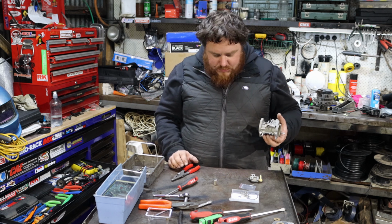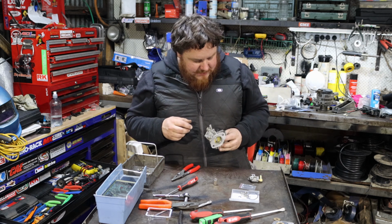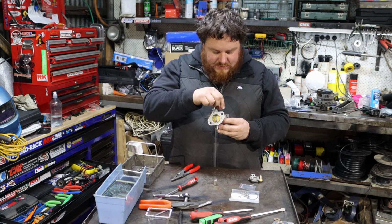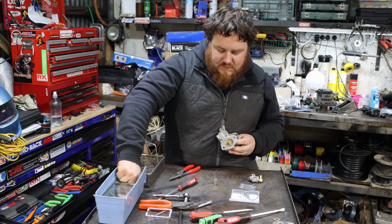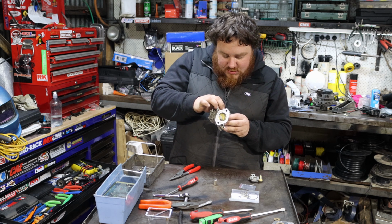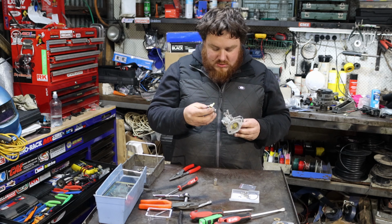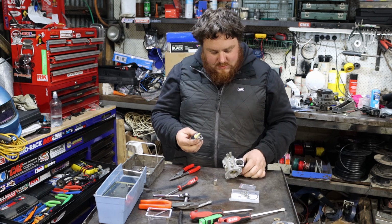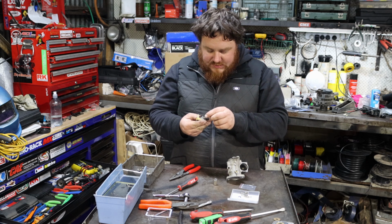Okay, I don't know what I'm doing. I guess we could finish putting that together so that it's just together. We drop our float in. We take our little spring that I lost before. Make sure it goes in the hole like a good little spring. And then this goes on there, but with a new gasket, which fits.